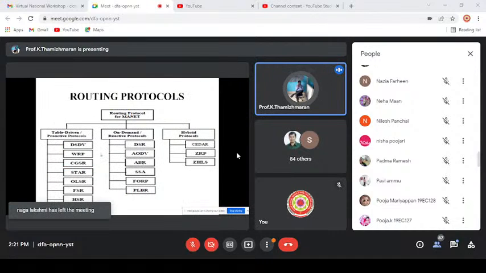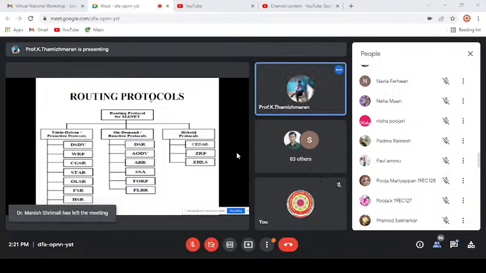Next, very important: routing protocol. If you want to communicate from source to destination, we need a path between the two nodes, through direct communication or multi-hop. That means internet communication. Whatever the case, we need a path between source and destination. To find the path, we need the routing protocol. Routing means path finder. Protocol means a set of rules and regulations. We use this set of rules to find a path between source and destination, or from one node to another.